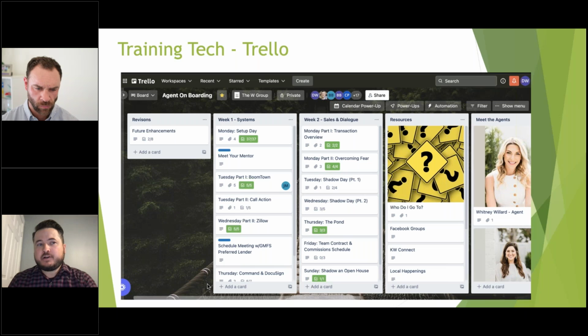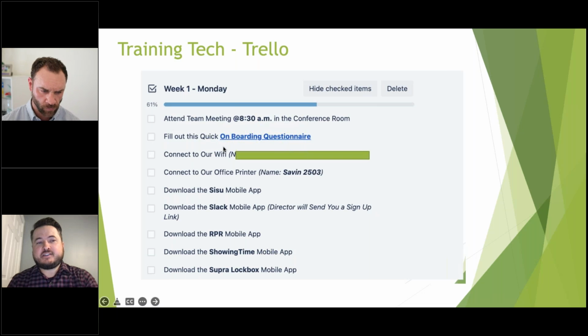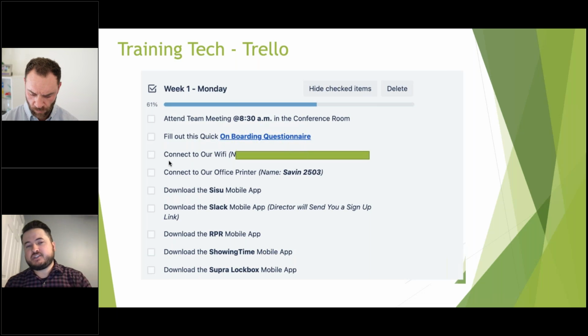Last thing I had on my agenda was the training tech. I want to just share this with you all. There's a lot of different training platforms out there. We've historically used Trello. This is what it looks like. Ours is a 2-week onboarding. It's broken down by day of the week. And each day of the week, you click on it and it's got different tasks to complete. It's got links, it's got videos, so we send them through the Boomtown videos, Zillow videos, anything that's going to be value add for that individual. We link them to it and use videos and use Trello for that. And then they kind of check mark through it on Trello.